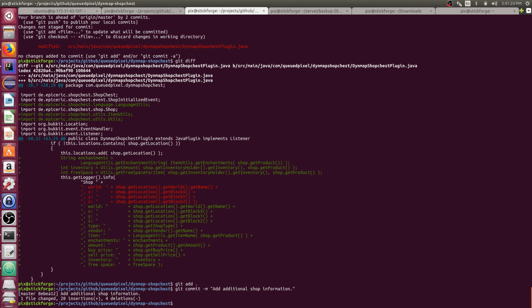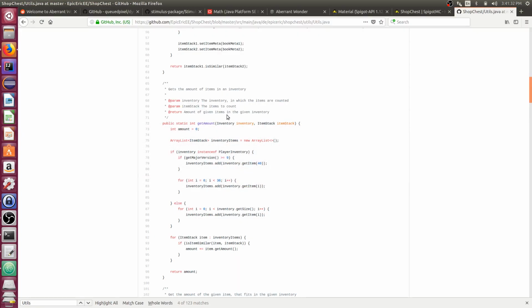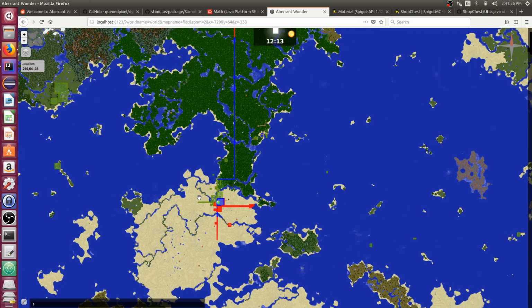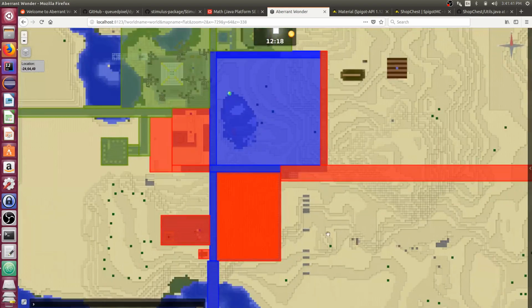All right, so this next bit is going to be a little bit tricky. To demonstrate this, I want to bring up the dynamic map, so I can kind of see. It'll give me some things I could point out for what I'm talking about here. So we have multiple layers in this map. We have markers, players, and land claims.